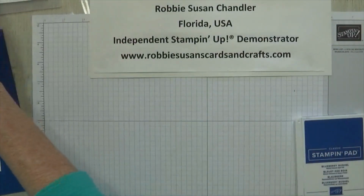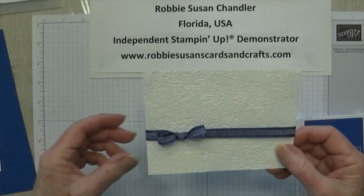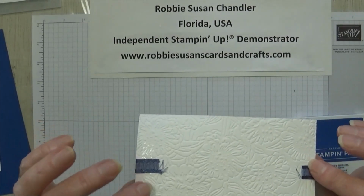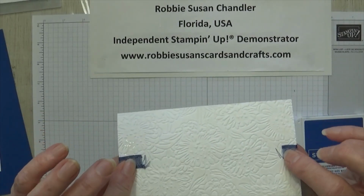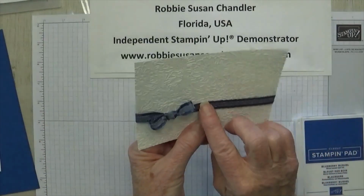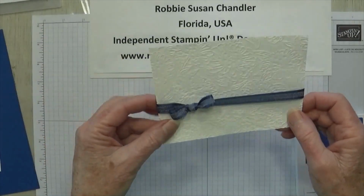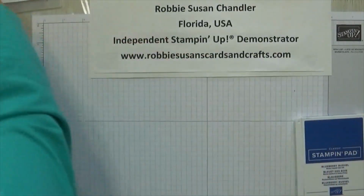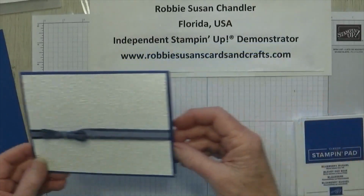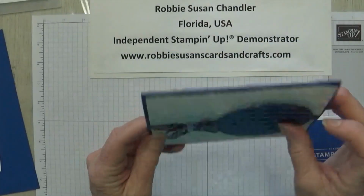Okay, so I embossed the white piece with the Zinnia embossing folder. And I put my ribbon around that. And the way I put my ribbon down, I just put a little strip of tape runner right on the back where it's going to loop around, and stick it down there, and that holds it pretty well. I found that if I put glue under here, sometimes it shows and makes a mess, and the liquid glue really does not hold ribbon very well. So once I put that around, I adhered it to my card front, and then with one of the blueberry circle, I also put that down with dimensionals.